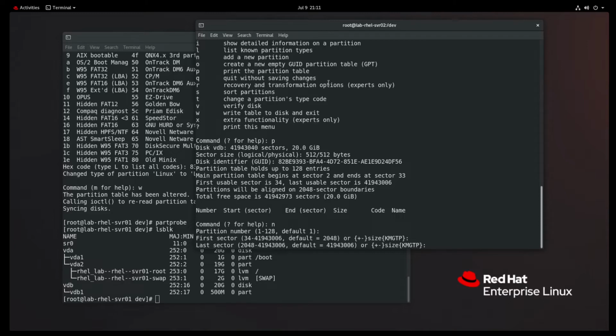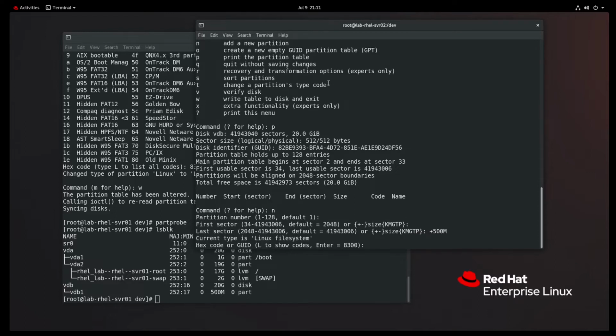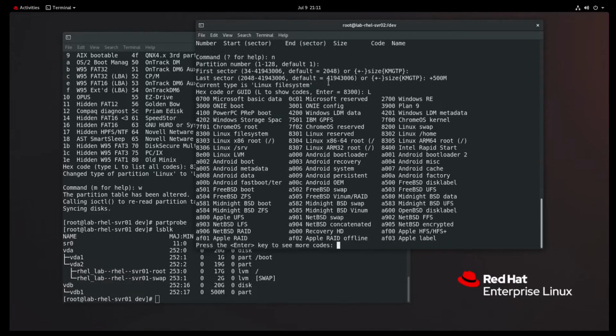And we are going to just make this a 500 gigabyte partition as well. Or 500 megabyte, rather. And here by default, again, Linux file system, we'll keep that. The codes are a little bit different. They follow a similar pattern, such as if we were to find Linux LVM, that's going to be 8E00, if I recall off the top of my head. I'm sure it's staring me in the face, but I can't. Yep, 8E00 for Linux LVM.